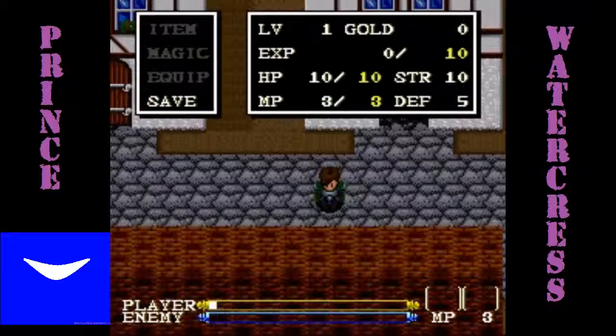There's also the status to the right, which shows your level, the gold you have, the experience you currently have, as well as the experience for the next level, which is in yellow, your HP, the maximum being in yellow, your magic points, the maximum also being in yellow. So right now we are at 10 hit points and 3 magic points, but that's definitely going to change as we go through the game. And our strength and defense. We are pretty weak at this juncture in the game because, well, we've just begun the game.